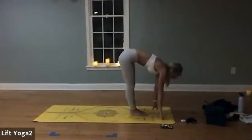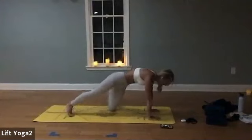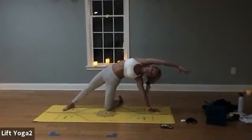Inhale, halfway lift. Exhale, high plank. Plant your hand, step back, hold here. This time, drop your left knee down, pivot your left foot back. Modified side plank to the right. Beautiful. So opposite side, deep inhale, send your hip flexors high.